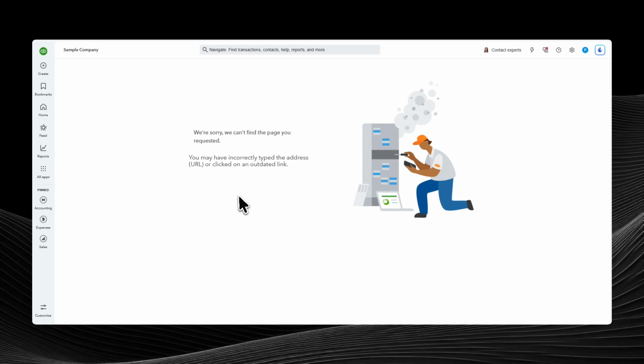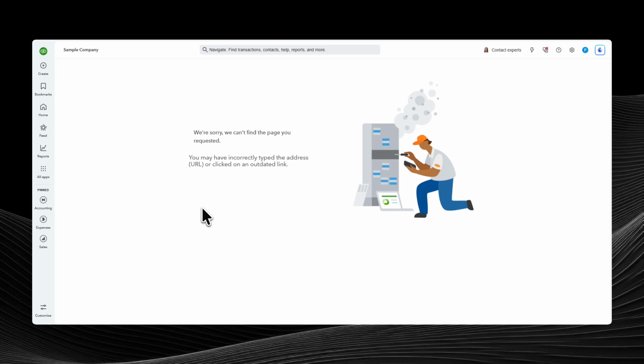Just follow the prompts. QuickBooks can use automatically downloaded exchange rates, or you can enter rates manually if you need more control. Once your currencies are added, you can assign a currency to each customer or vendor when creating their profile. Keep in mind that each customer or vendor can only have one assigned currency. So if you work with the same vendor in more than one currency, you'll need to create separate profiles for that vendor, one for each currency you use.